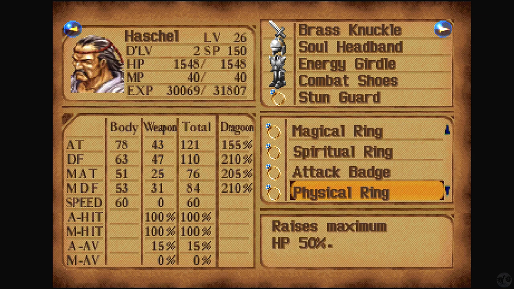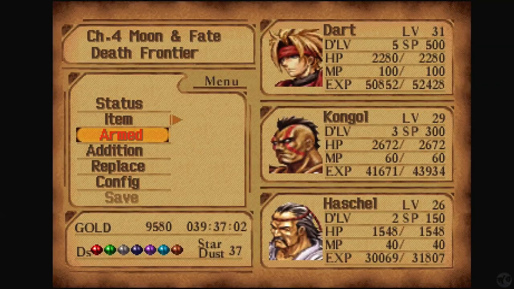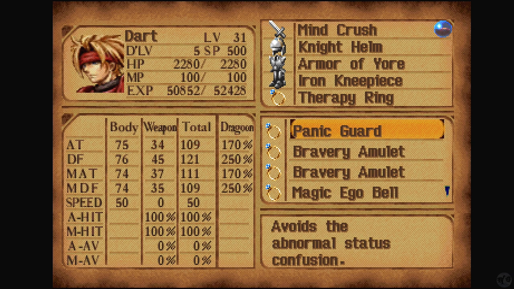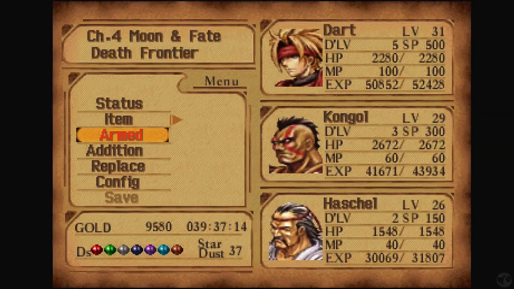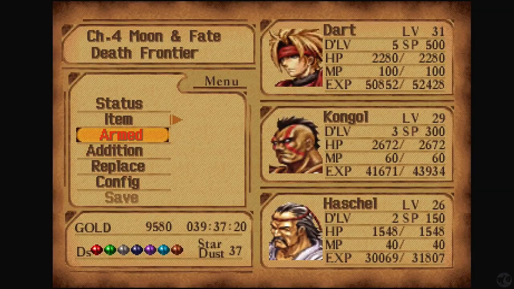We'll give him the bandage ring. And for Dart, I think what I'm gonna do is replace Soul Eater with Mind Crush. That way I could give him the ultimate War God, and that way he can start really spamming the heck out of that, so he can try to get to level 7.